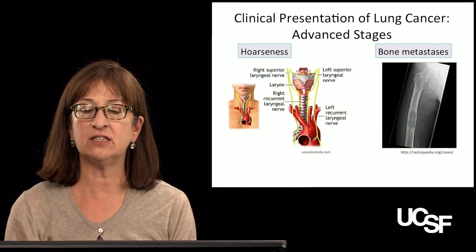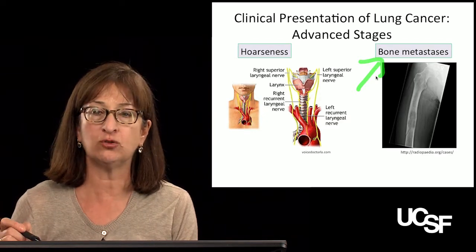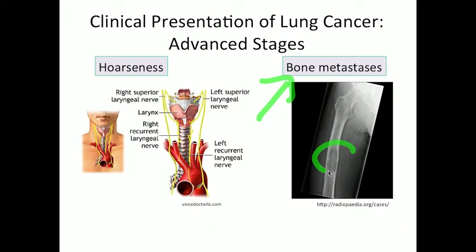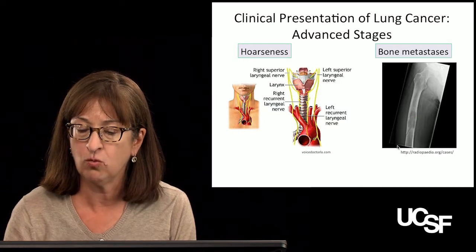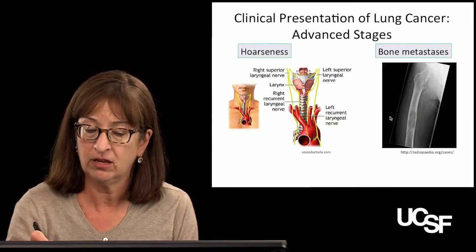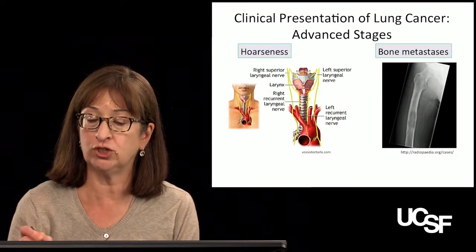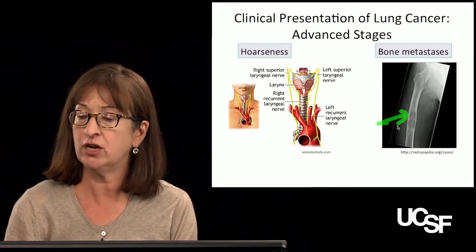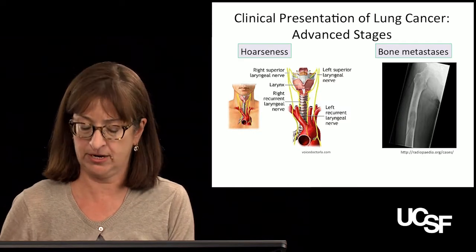In addition, advanced lung cancer can cause bone pain by bone metastases. So this is an x-ray of a femur, and you can see there's a punched out area that tumor has gone to. In addition, because this has thinned the cortex of the bone, when weight was applied, such as walking, there was a fracture there. So sometimes a fracture might be the first manifestation of advanced lung cancer. Other times the bones can just hurt before a fracture can occur, and so patients may just present with bony pain in different parts of the body.